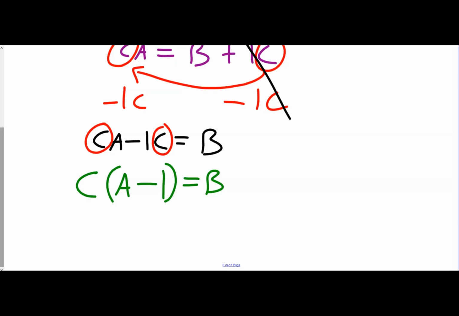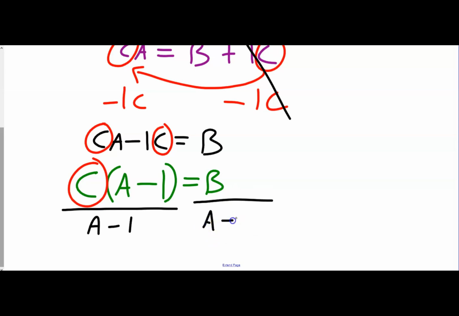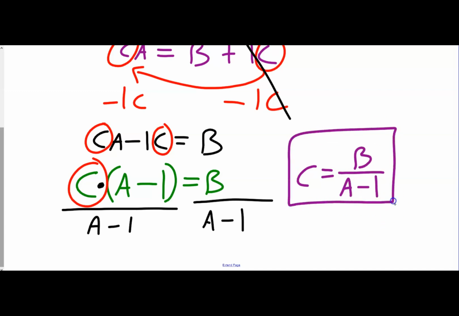And now we're ready for that final step, step 4. We're going to divide all those extra variables away from C, because that was my chosen variable. Everything was always about getting this guy by itself. Who are all my extra variables? That's the A minus 1. I'm going to divide those away. The reason I'm dividing is that between the C and the A, that's multiplication going on. So in the end, we know what C equals: C equals B over A minus 1. That's what they're looking for.